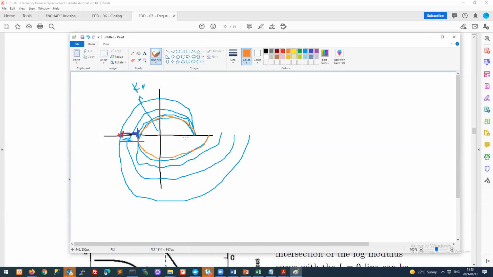And we can define this margin in two different ways, because in a sense, we can see here that it's not enough to look at just one point, right? So we can draw just the distance here on this axis. But what if we have some weird graph, maybe something that looks like this, right? If your process had this weird shape where it looks like a nice margin here when you look at just the intersection, but then you find that actually the closest it gets to -1,0 is this distance. So we use two margins. We use the concept of a phase margin and a gain margin.